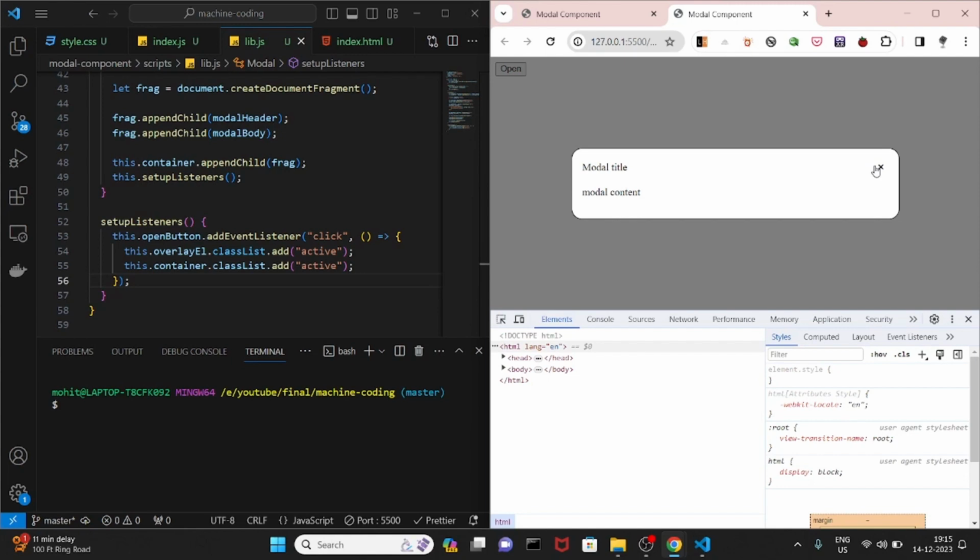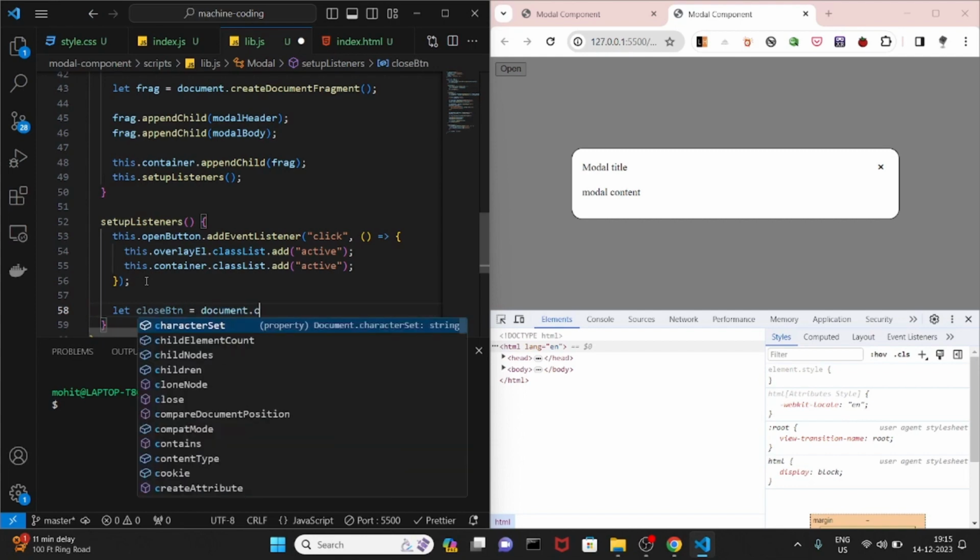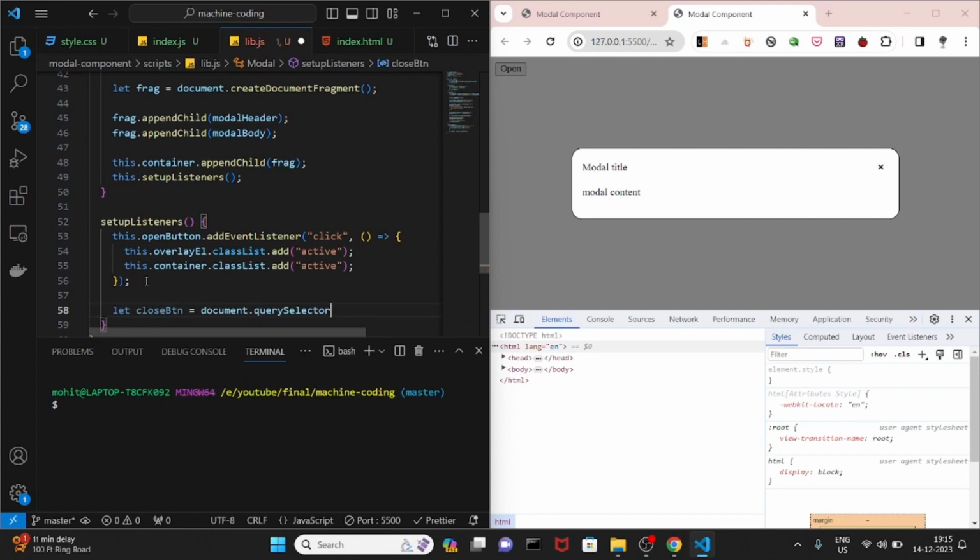Now we need to basically get this button and add the event listener for that as well. This button, as you can see, is close. So for that, what we can do is basically get it from the DOM. Let close. Instead of document, it's better to do it from container.